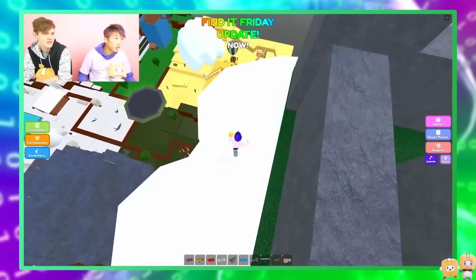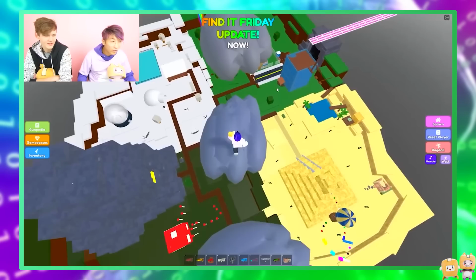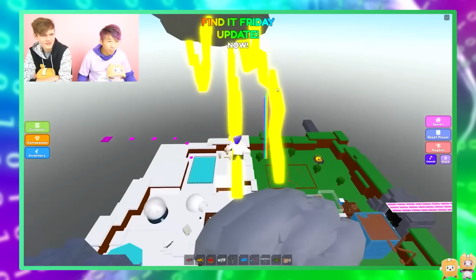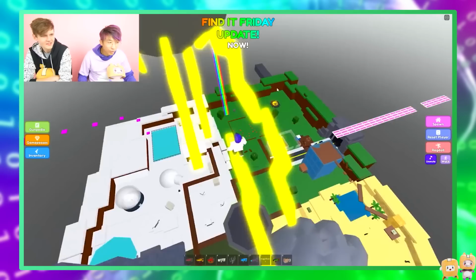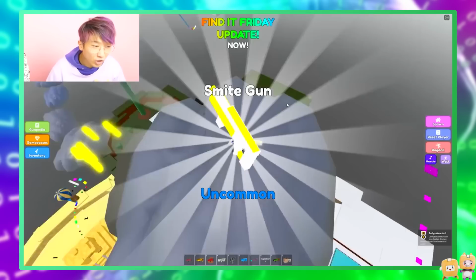Oh, if I fall right now, that would be really embarrassing. Don't fall, guys. Don't. We got it. What is this, Fall Guys? Okay, I'm zooming. Okay, and then you jump on the lightning. Oh, man. Ooh. This is not easy. This is really difficult. That was kind of scary. You got it? Nice. Okay, okay. Whoa! Wow! Lightning blaster! All right! Wow, that was only uncommon?